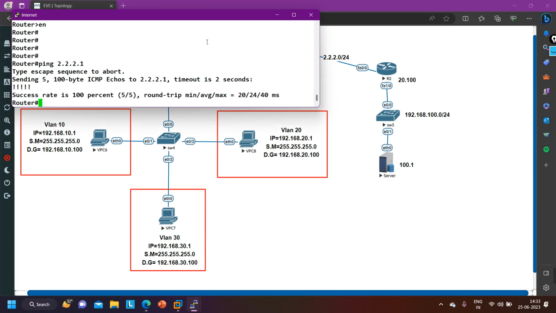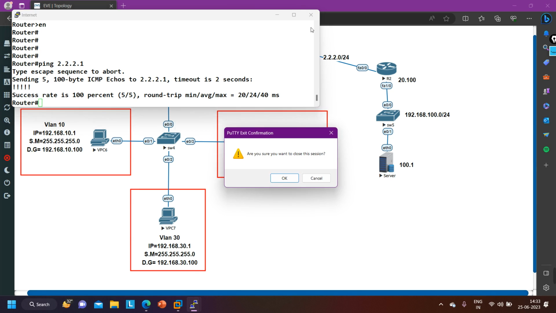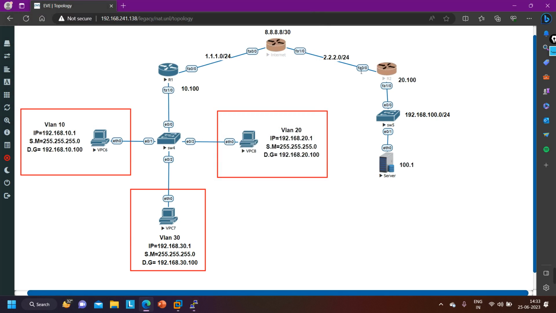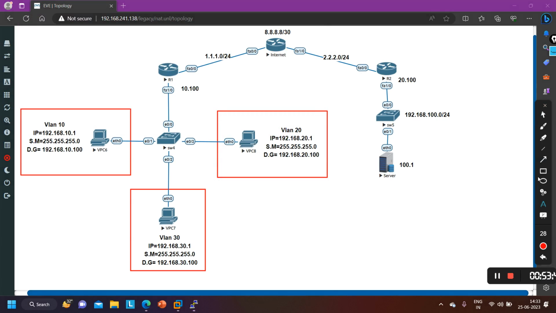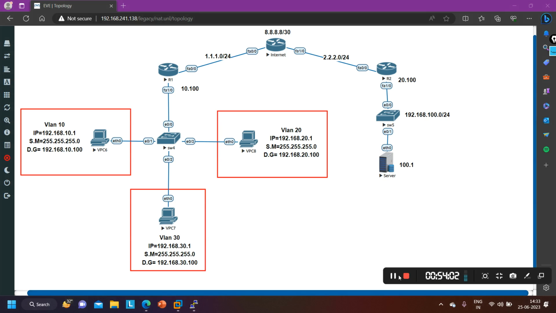So when someone will hit 2.2.2.1 on router number 2, on F0/0 of router number 2, that is the outside interface, it will translate directly without thinking anything, right? It will translate the traffic to 192.168.100.1 and it will forward to the server. Okay guys, hope now till here everything is okay.